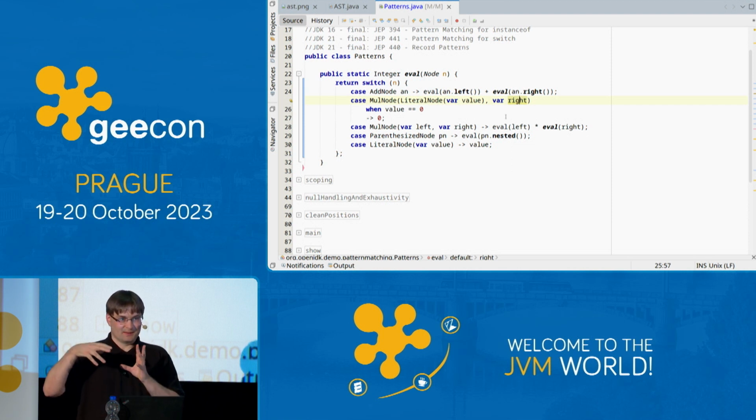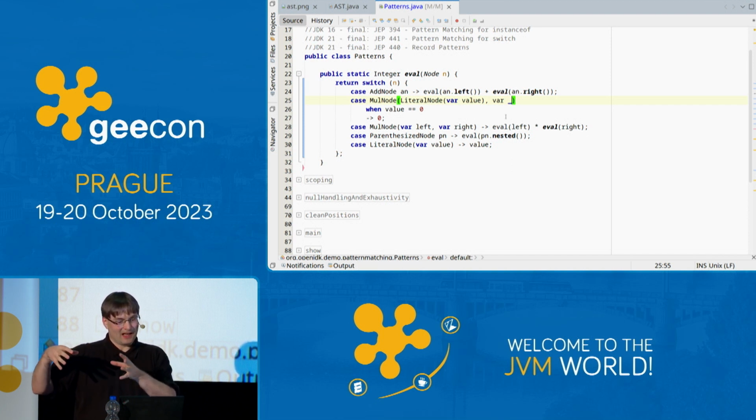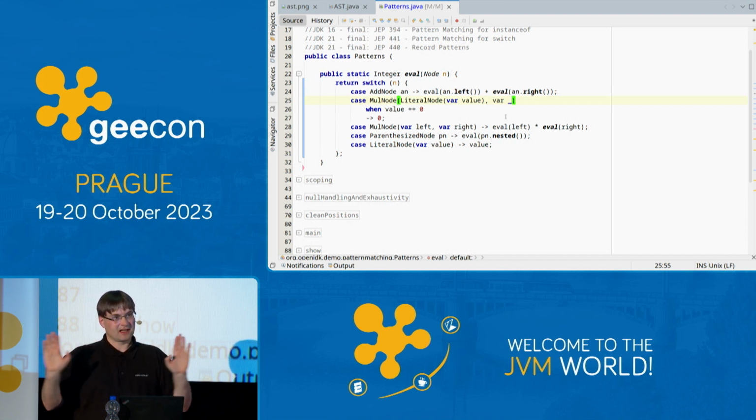But there is a preview feature in JDK 22 that may become final at some point, where you can use underscore here. And that means, I must write something here because otherwise I wouldn't have enough nested patterns, and because the nested patterns are positional, it would break. But I don't care about the value.